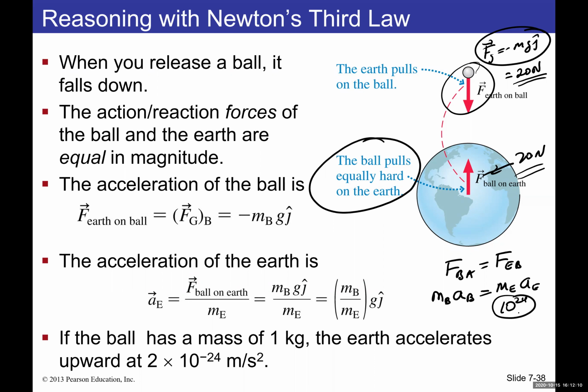That means its acceleration is so tiny compared to the acceleration of the ball. For example, roughly 2 times 10 to the negative 24 meters per second squared, because the product is the same. Imagine you have a 1 kilogram object times 9.8, which is the mg. Then, for example, let's make it 2 kilograms, so the force is 20 newtons. That means this 10 to the 24 times acceleration must also give 20 newtons. So the acceleration should be roughly 10 to the negative 23 or something like that, for that to also be 20.